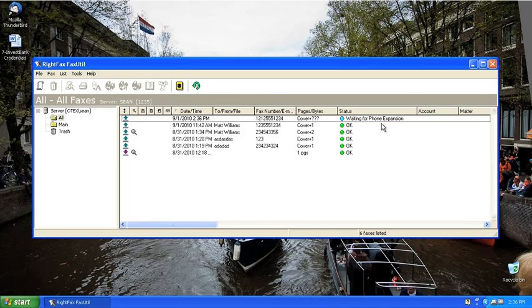Depending on the capacity of the fax server, it may take some time for the fax to reach an OK status. There's no need to notify anyone of a problem unless you see a red light next to your fax. If you see a yellow light, which may occur if the recipient's fax machine was busy, fax server will try it again in a few minutes. The list of faxes will refresh itself every 60 seconds. To refresh more often, press the F5 key or click the refresh button in the icon bar.